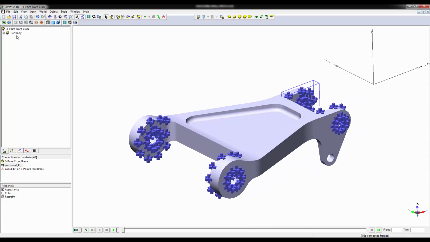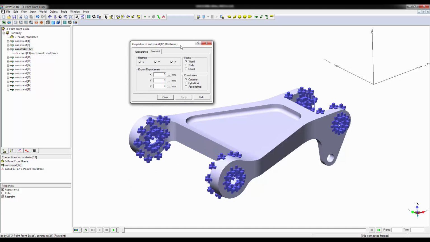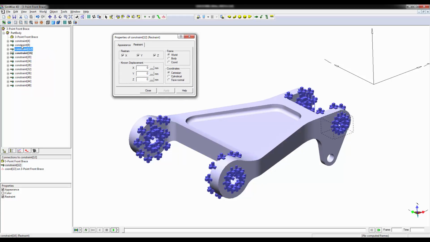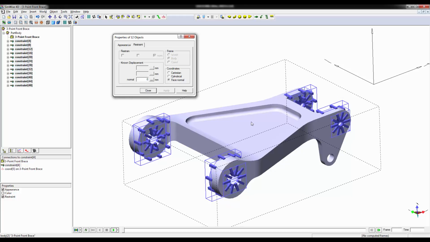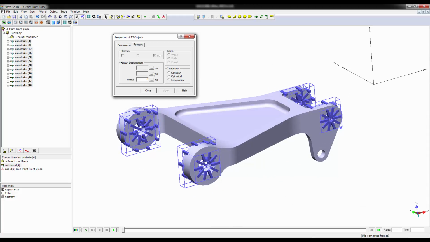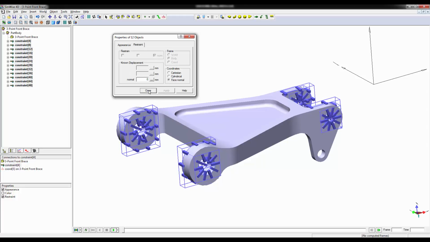Now that we've defined those, let's change the type of restraint that those are. By default, you can see that those restraints are completely rigid restraints locking all degrees of freedom. That's a bit over restraining for this example. What we want to do is get something that's a little more realistic to its physical condition. So we'll go ahead and grab all of these restraints simultaneously, and we'll change them to be normal to their respective faces. Notice how we also have the ability to use cylindrical coordinates as well in here, where if we do that, it gives us radial, tangential, and z-axis. So different options for restraining these.